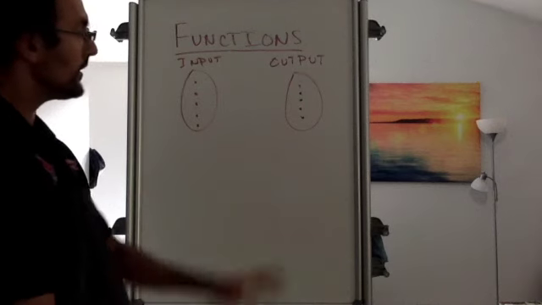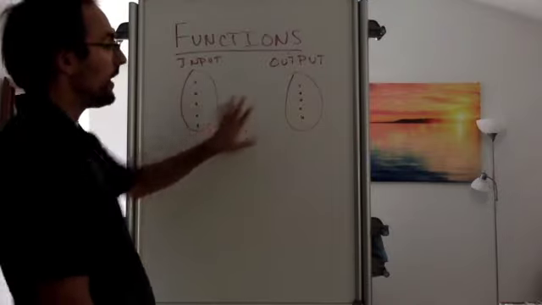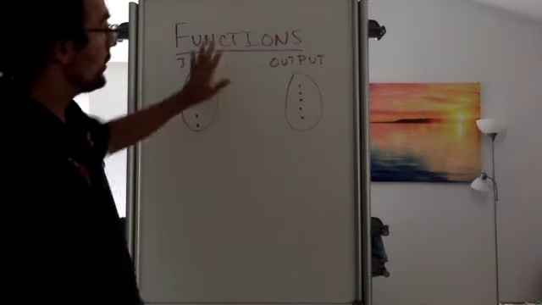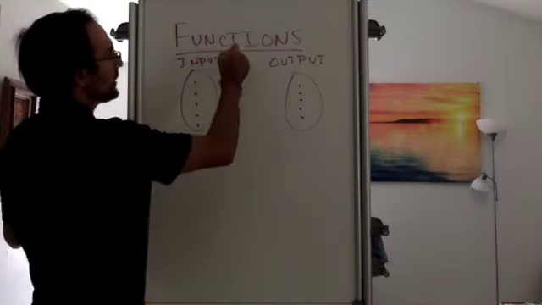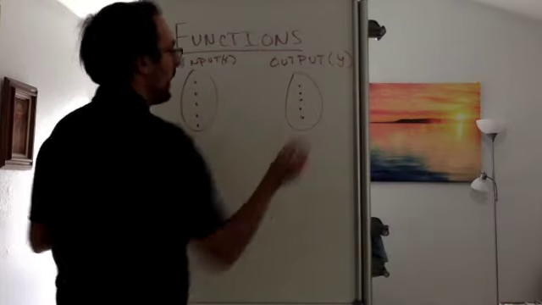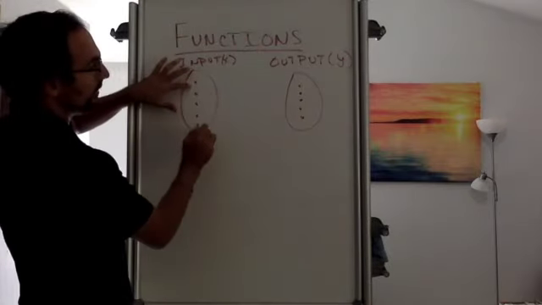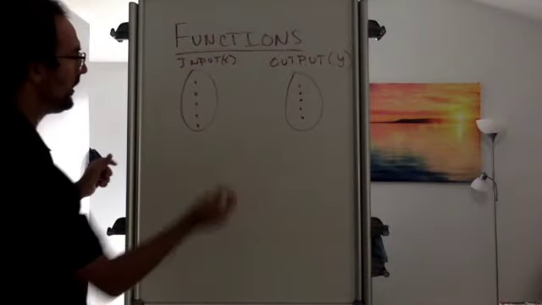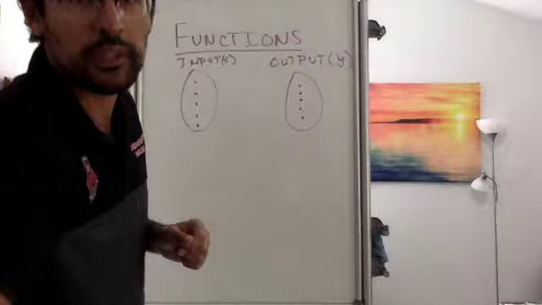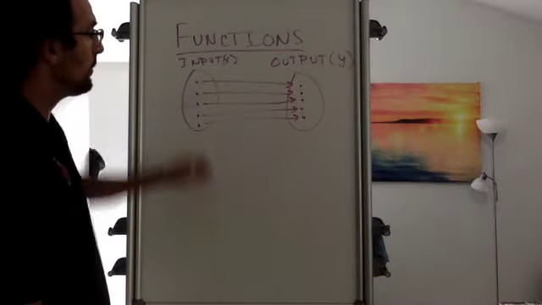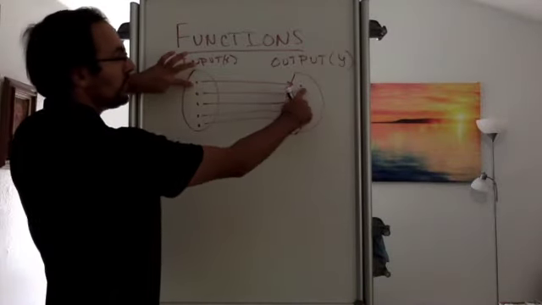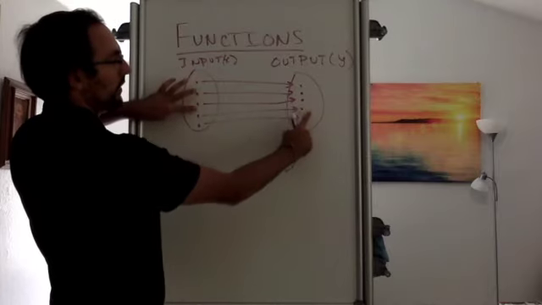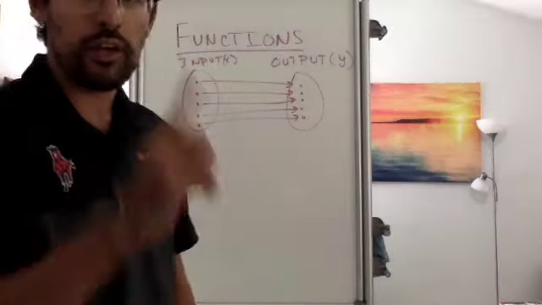Alright, so here we have a set of data points that represent the input and a set that represents the output. Your input is usually your x values and the output is usually your y values. Each of these has only one of these. So let me draw you an example and then I'll draw you a non-example. So this would be an example of a function. I know there's a couple arrows to keep track of, but each of these inputs has one arrow pointing to only one of the outputs. So one here, one here, one here, one here, one here. So every input has exactly one output.